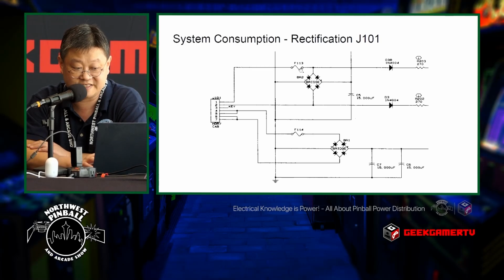If you do not fuse the AC and too much current flows through those wires, you will melt the insulation from the heat, and when the insulation melts, it will short, and when it shorts, too much current will flow, and it will start a fire, and your machine will probably burn down and you will not be happy. And this probably is what actually happened with some Williams machines, which is why they started fusing the AC side. If you have early Williams machines, System 7s, make sure that your AC side is fused, and if it isn't, put a fuse in there. Otherwise, you will start a fire if there is a short.